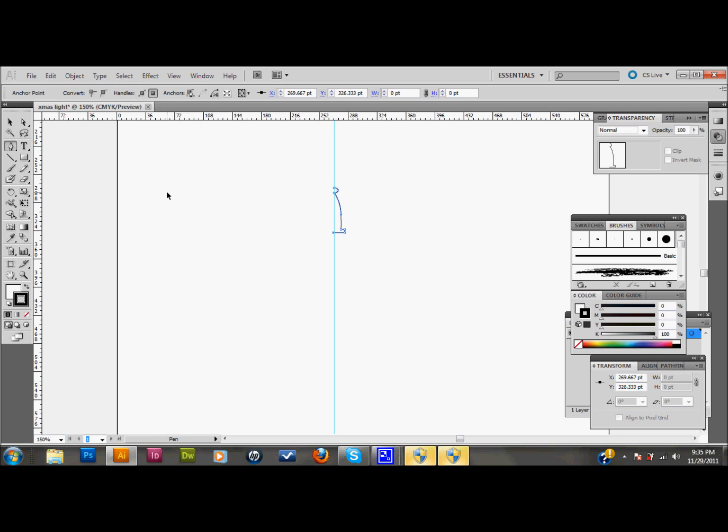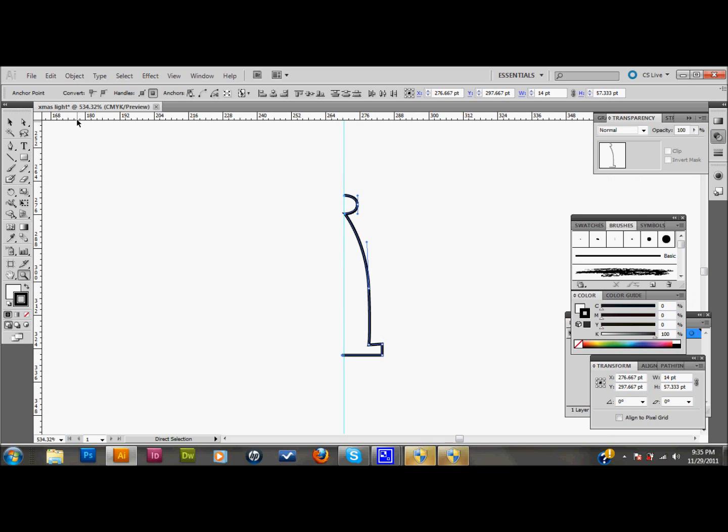A shape sort of like this ought to do the trick, and what I'm going to do is make sure that a few of these points are on exactly the same plane. So I'm going to click these 3 points here. And actually, let me go ahead and zoom in for you. This is the shape that we have right now, and I'm going to just refine this shape a little bit.